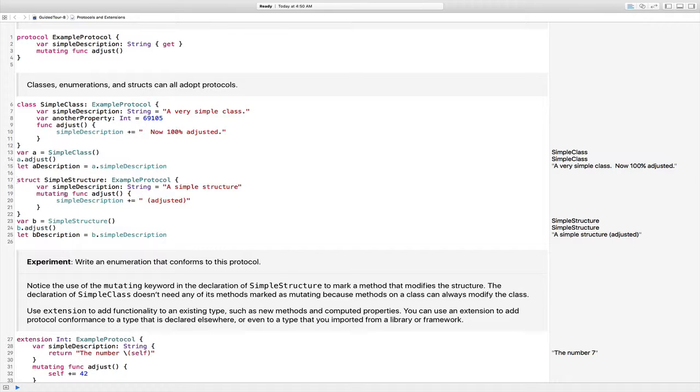Mutating func adjust, and then same way as before, adjusted. Why did we have to use the mutating here, but not here? I don't know.